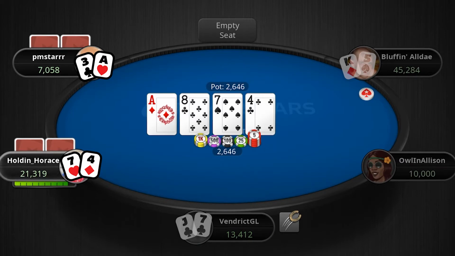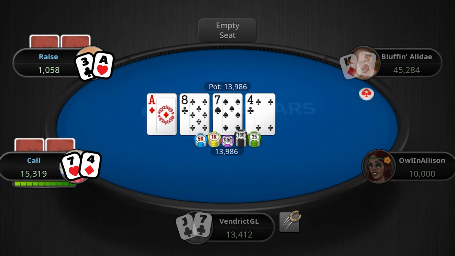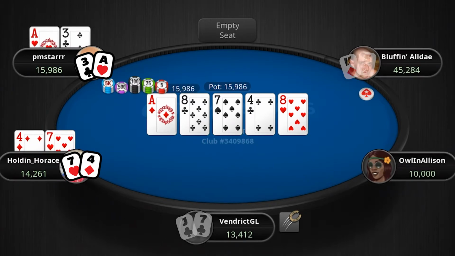That's 2 pair now for Horace, 7s and 4s. He's in for a grand. Re-raise to 2 grand, re-raise to 3, raise to 4, re-raise to 5, re-raise to 6, call. Okay, last card is an 8 of hearts. So that's 8s and 4s for Horace, but that's aces and 8s for PM Star, so she wins the hand.